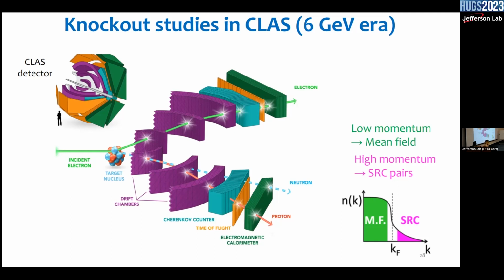The electron beam comes in and interacts with the target, and then you'll have your scattered electron. Again, this is all just in the lab picture of things. So you have your scattered electron, and then either your knocked out proton or even your knocked out neutron that you could see in these detectors. What was really nice about these experiments was that we had several different targets, and so you can make selections on the data to look at what came from mean field and what came from a high momentum tail.